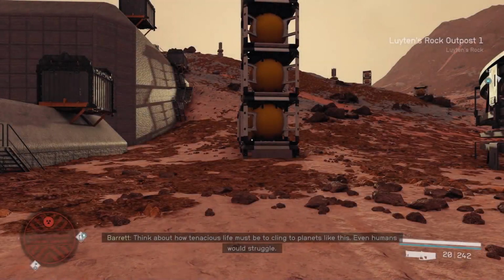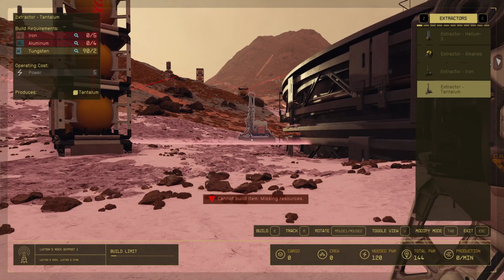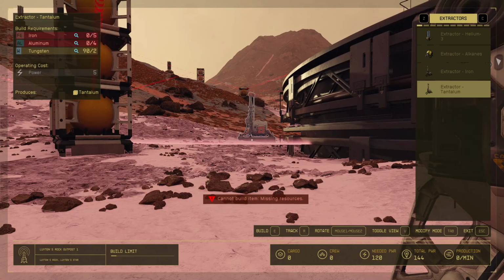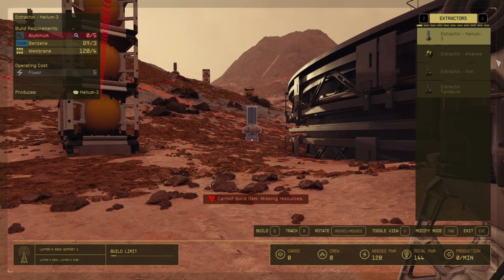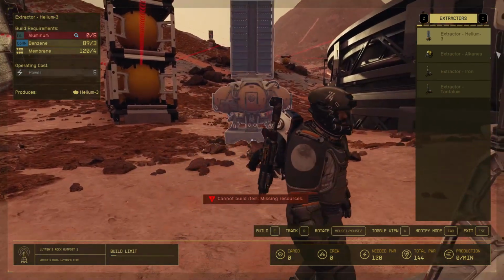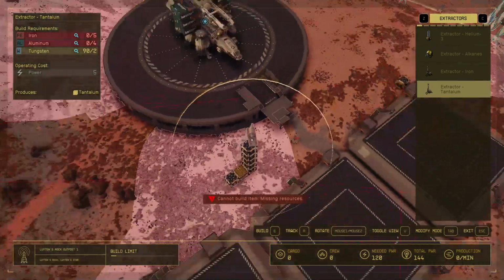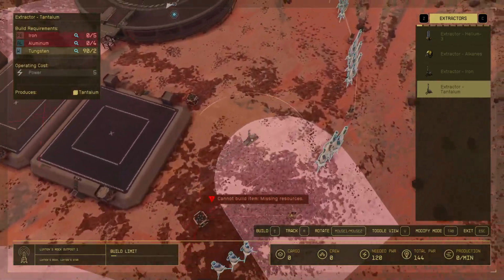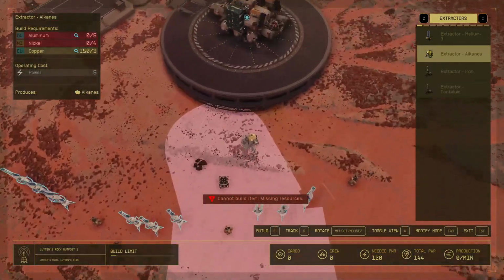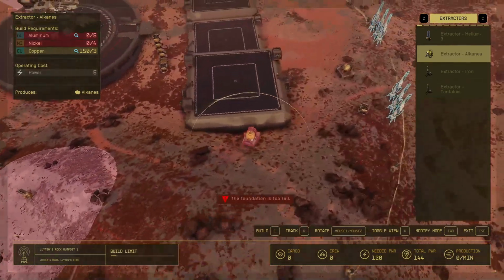Think about how tenacious life must be to cling to planets like this. Even humans would struggle. We got alkanes, iron, and tantalum. Okay, I wanted tantalum and alkanes. Iron's a bonus, but I don't really care about it because I got iron everywhere. And helium is everywhere on this planet because it's a helium atmosphere, like I said. So let's go here. We got big tantalum, like big tantalum. It's everywhere. We got big alkanes. Two big alkane patches.